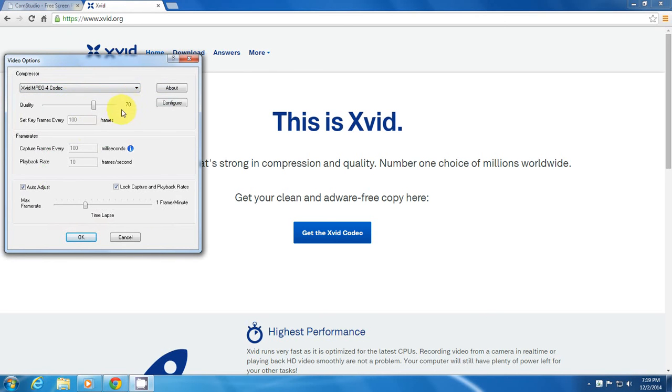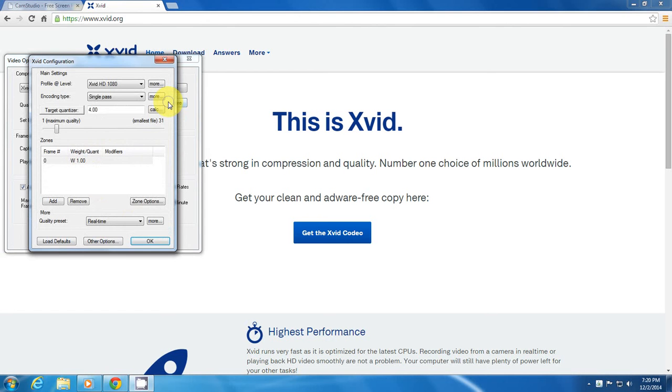The quality, I think you leave that as default, which is 70. Frame rates, I've just played with some different settings, and I bumped this up to 110. I think by default it says 50 and 20, but this works very well, so I'm going to stick with this. I'm not going to go into the theory behind the frames per second and all that. Just make your numbers match these, and you should be good to go. When you configure, you want to go ahead and set the profile level. I use Xvid 1080. This works well on wide screens, and you can post videos on YouTube. When you start getting into these other ones, again, I just go with what I know.